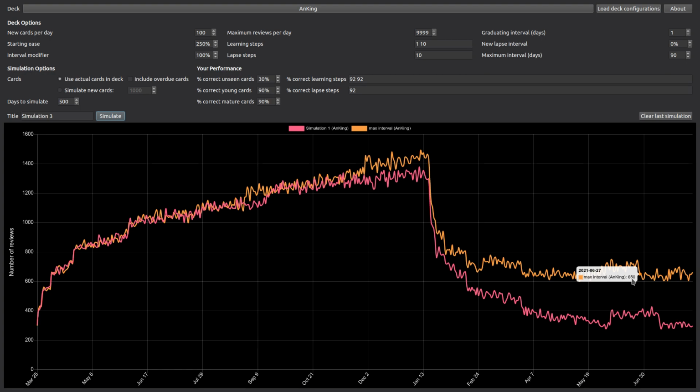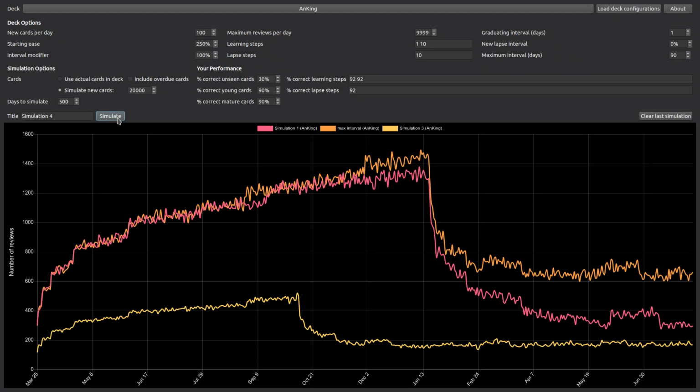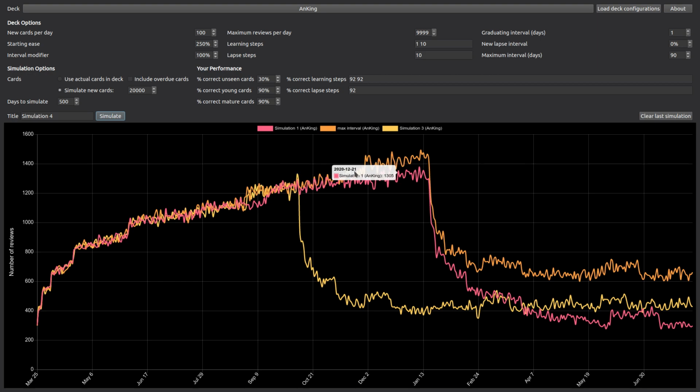If you want to start from a clean slate instead and simply play through multiple hypothetical scenarios, you can use the Simulate New Cards option, which assumes an untouched deck with X new cards. So let's say we want to just simply look at a completely empty deck that we have not reviewed any cards in with, let's say, 20,000 cards. We can simply set it up here and once again hit Simulate, and as you can see, this will look different from the other graphs because these graphs here are using the Anki deck, which has 29,000 cards, whereas here we're looking at a hypothetical deck with 20,000 cards. And as you can see, the exponential decay starts much earlier. But interestingly enough, of course, up to that point you have basically the same exact graph section.